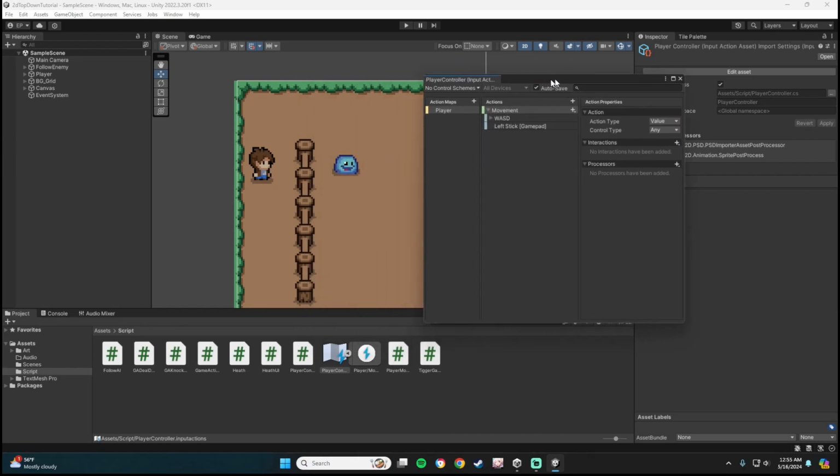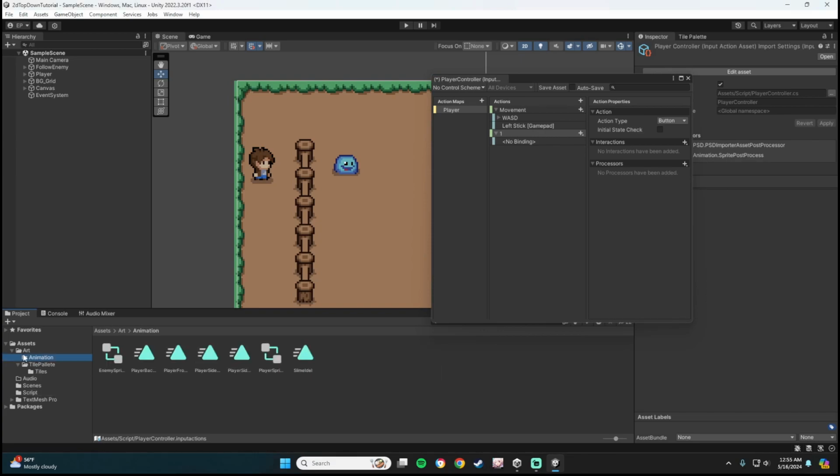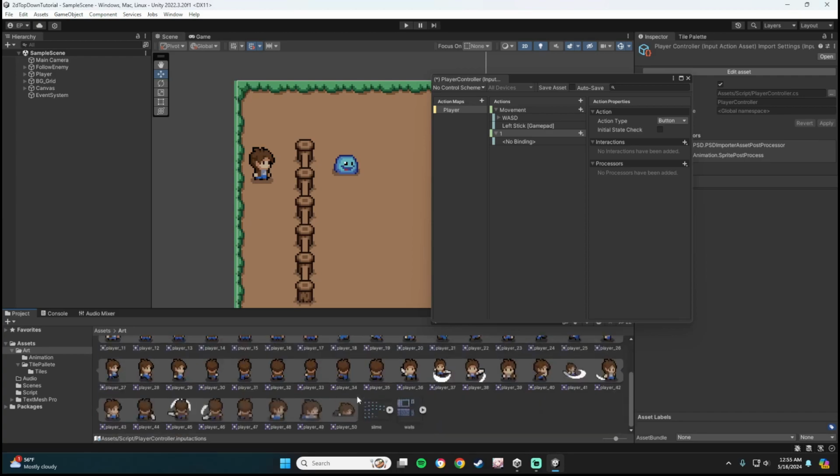So inside of our player controller, we're going to add a new action because an attack is not going to fall under movement. So we're going to make a new action, and I'm going to turn off autosave while we do this just so it goes a little bit quicker. And I'm going to name this, I believe this sprite pack came with a sword attack, if I remember right. Yeah, so we got this little sword strike that we're going to do. And I'm going to name that swing.